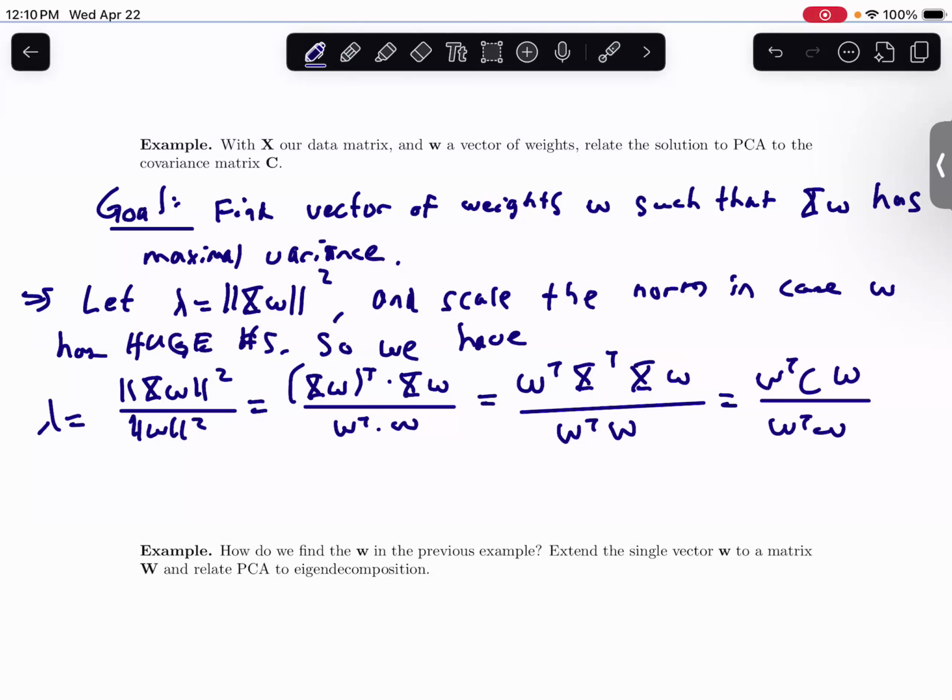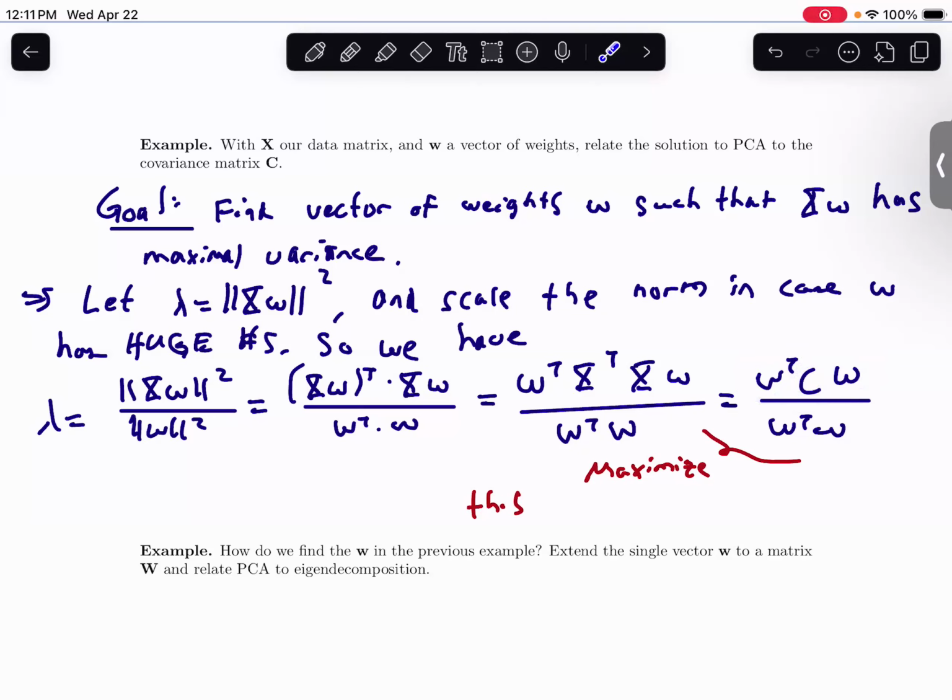We're not done showing how we actually do principal component analysis, but at least we have that this lambda that we want to maximize relates to the covariance matrix that we've been looking at. So really the goal, if I put it in words, is we want to maximize this. We've seen something like this in the past, where you have some vector transpose times C times W, where C is positive definite or something like that.